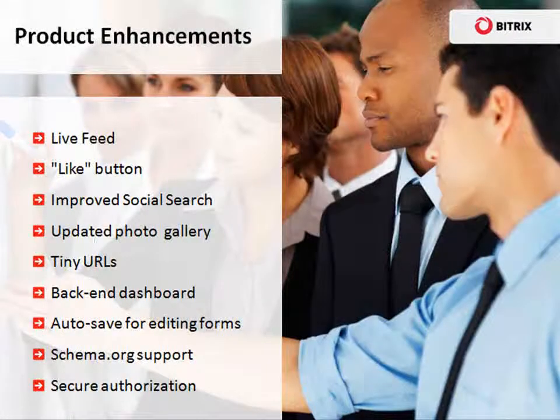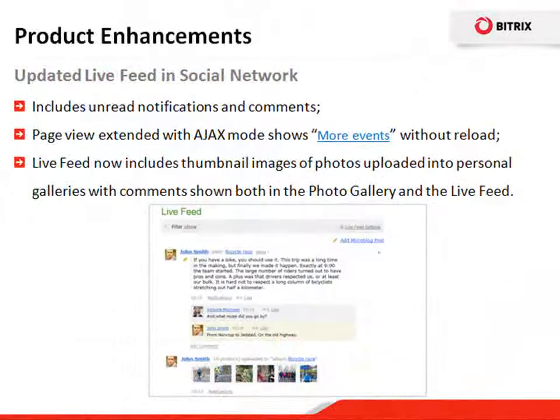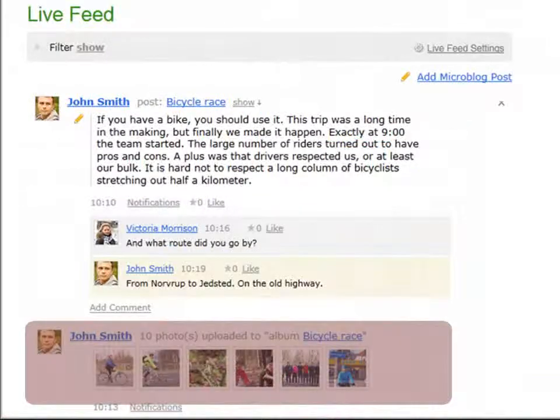Many features which are much more noticeable to site users have also been included in version 11.0. First of all, the live feed, which provides updates of all the new events in the social network, now includes thumbnails of recently posted photos. Comments about these photos can be made directly from the live feed.